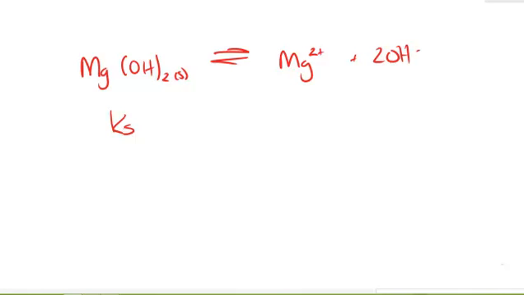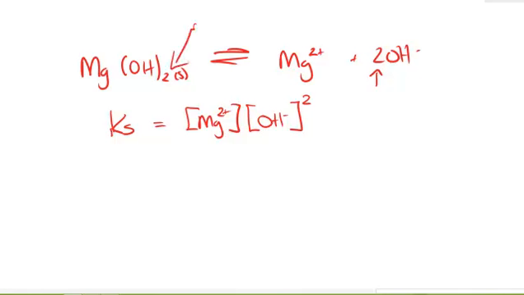Now when it comes to writing Ks, which is just the equilibrium constant for this particular equation, it's just going to be magnesium with the square brackets, and then it's a multiplication, OH minus the hydroxide ions, and they're squared because of the 2. Now because this is a solid, it's not shown in there. In fact, in all these solubility expressions, Ks values, you don't ever have anything underneath. The solid is a constant, so it doesn't appear in this equation.